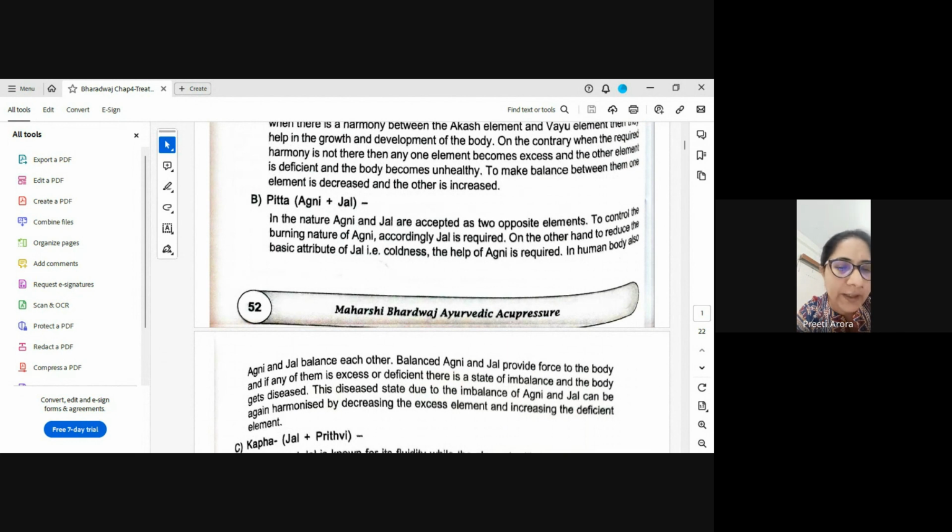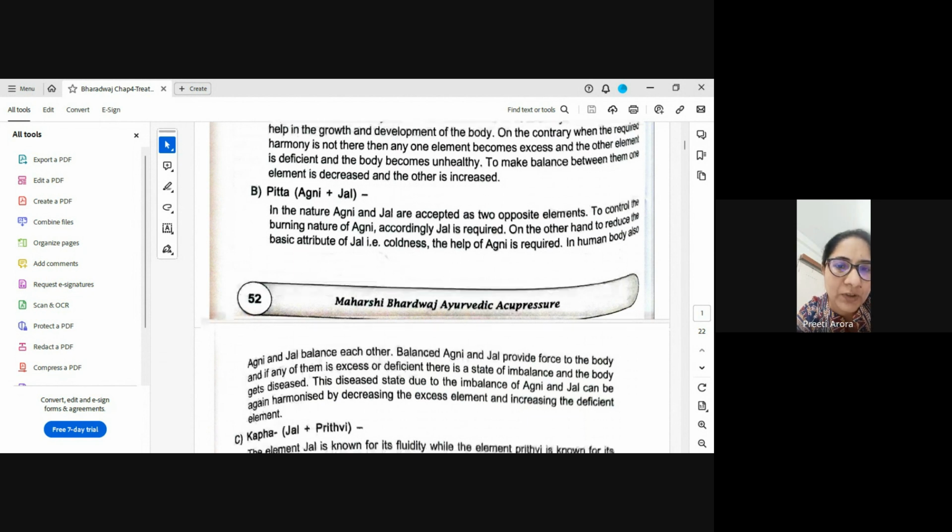which is a very cooling effect. So these are very opposite energies. On the one hand you have hot, on the other hand you have cold. But when they come into existence with each other, when they come together, they both balance their effects so that they are able to do the activities in your body as well as in nature. So they are all opposite forces, but they're very complementary to each other.